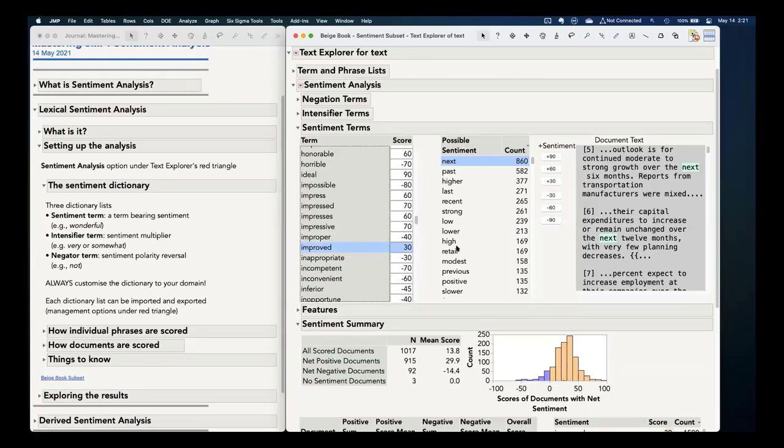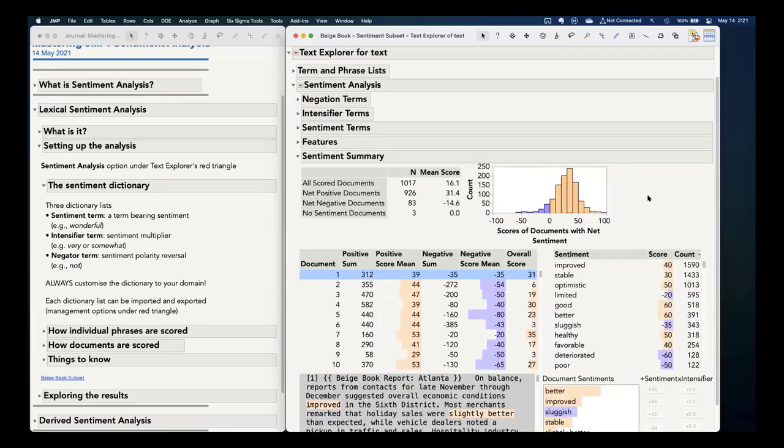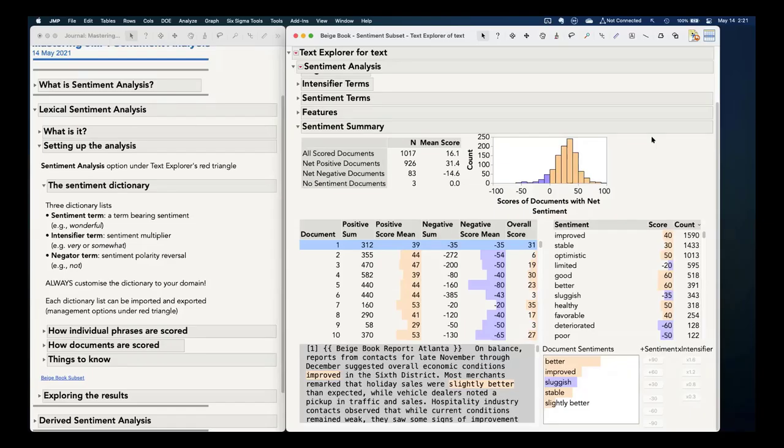But those buttons, +90, +30, and so forth, those are just kind of starting points, ways for you to quickly drop in something that is mild, medium, or strong sentiment. And you can always change it after the fact. So let's say I want that to actually be 40. I can just type 40 in and click enter. And again, JMP will automatically apply that new score for me. So I recommend when you're starting with sentiment analysis to read through a subset of your documents, preferably a random subset, to try to identify words that belong in your sentiment dictionary and then add the scores appropriately.